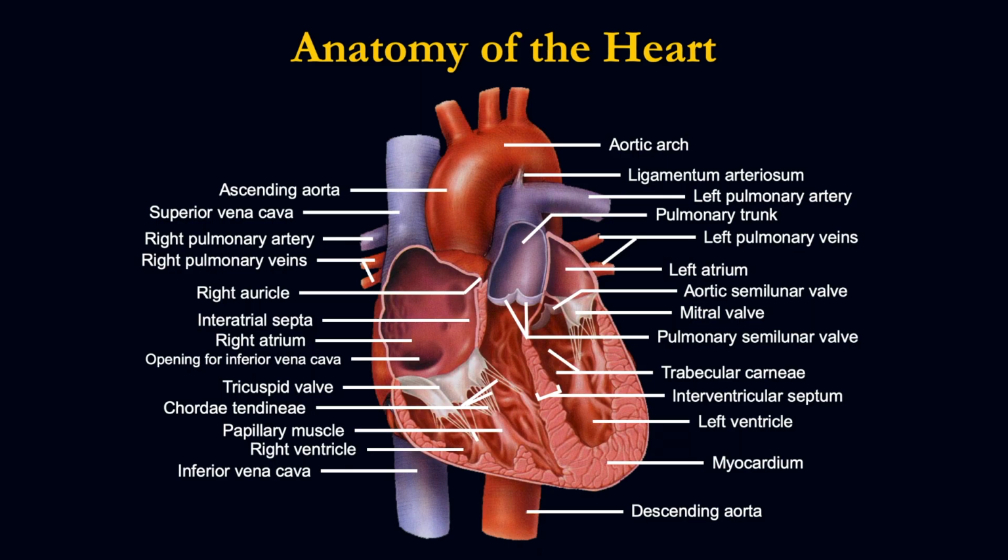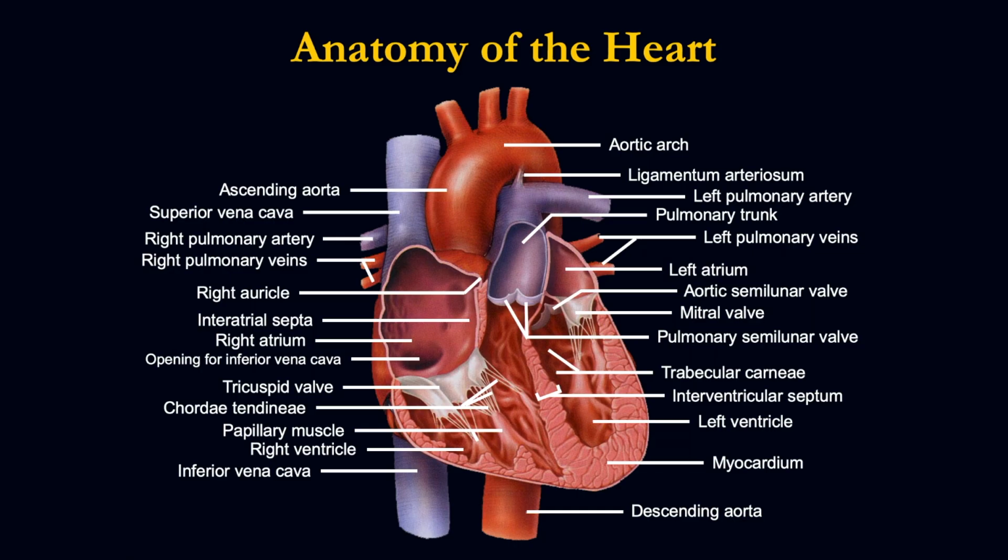It's important to look at the myocardium from the perspective of the thickness of the muscle. On the right side of the heart, the muscle is very thin, versus the left side of the heart, the muscle is very thick. Why would there be a difference in the thickness of muscle in myocardium between the right and left sides? It all comes down to the pressures being placed on the heart. The right side of the heart is a very low pressure system. The left side of the heart is a high pressure system. So that's point number one that I want you to come away with from this anatomical view of the heart.